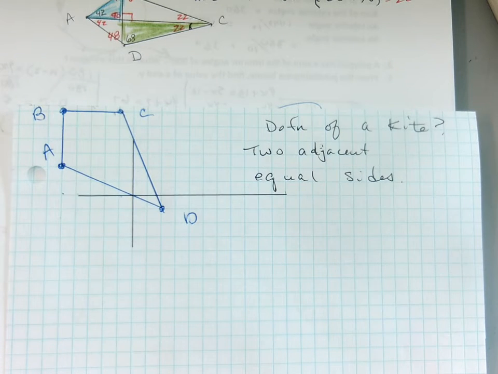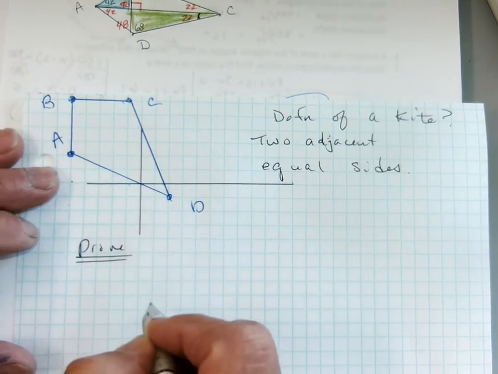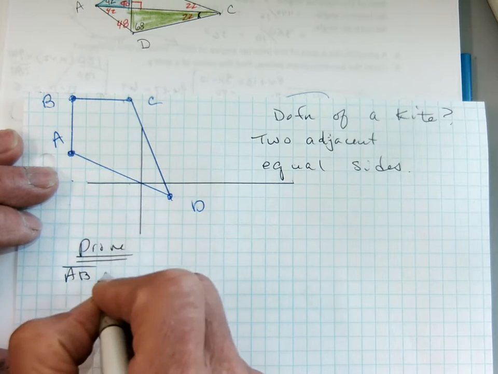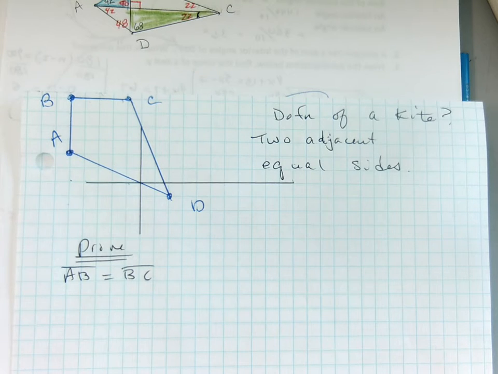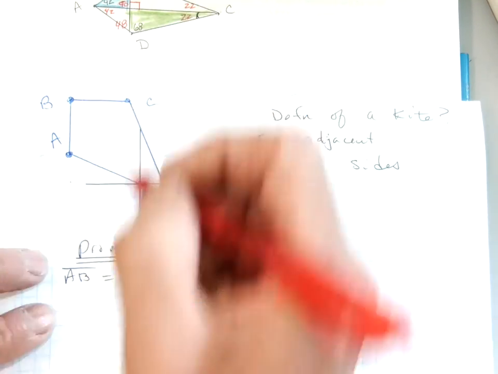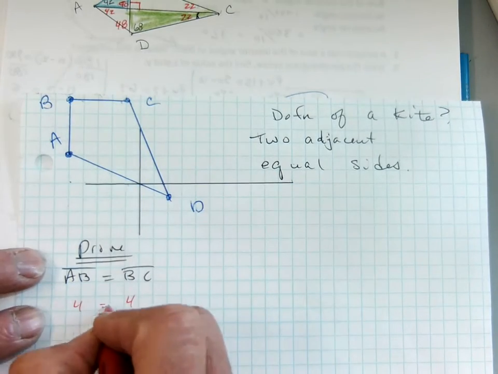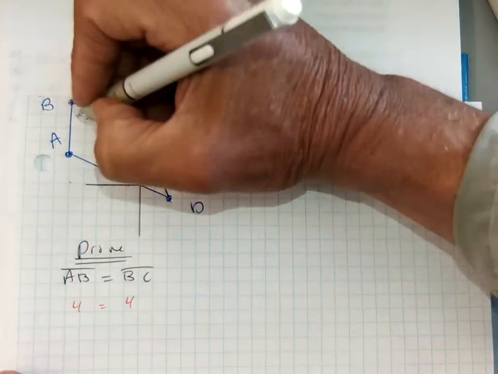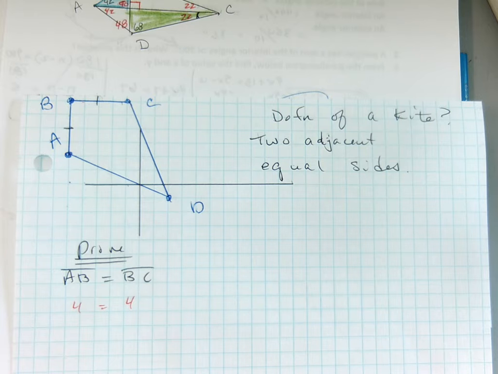Well, all right. Two of them are easy. I can just count. So first of all, I want to prove that AB is equal to BC. That's really easy to prove. I can just count it. You guys agree with that? Let's count that, okay? So I'm going to go 1, 2, 3, 4, and 1, 2, 3, 4. Okay, so those two are equal. I'm going to mark it now. I know that's equal to that. The length is 4 and 4.